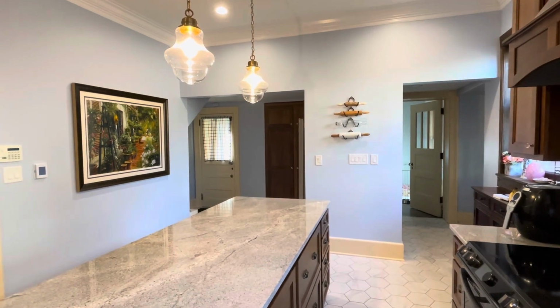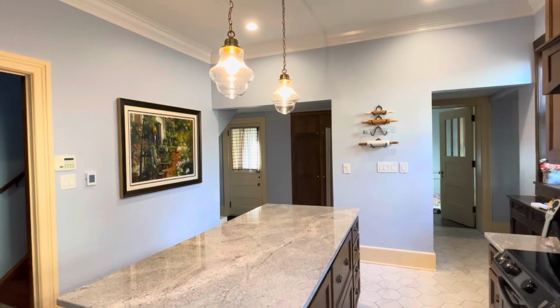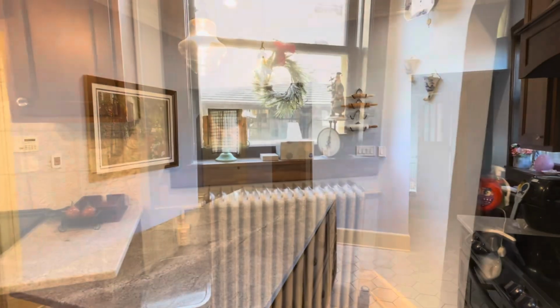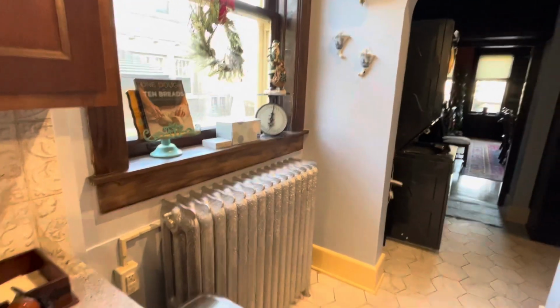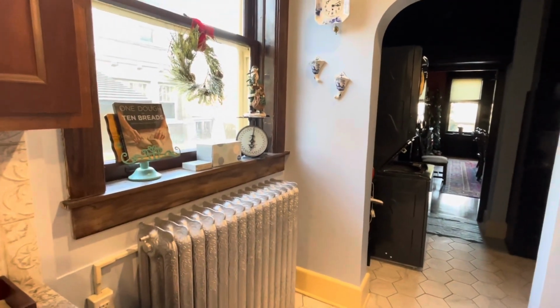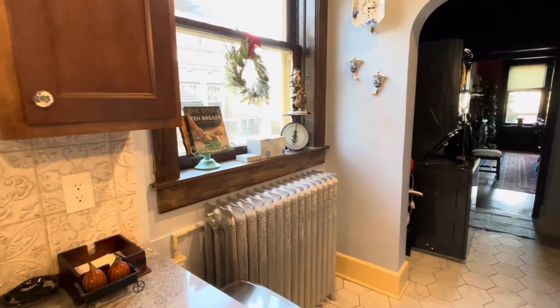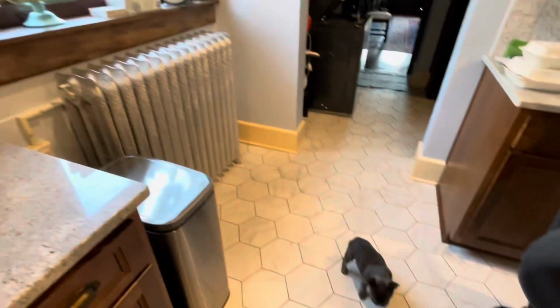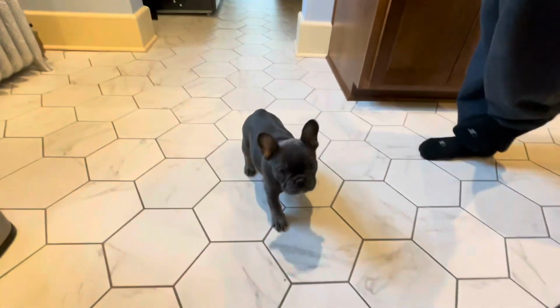Yeah, absolutely love it. Yep, you see the crown molding. You just notice things a whole lot more. And so, this. Yeah, it's kind of hard to see just with the light. The silver stands out just a bit more against the color. So yeah, we love it. How about you, Patsy? What do you think? Do you think it looks good?